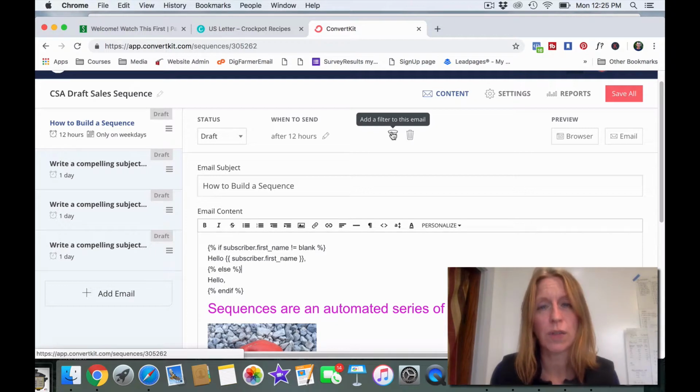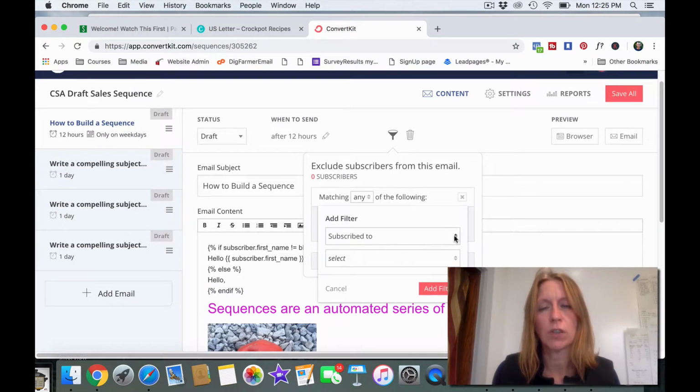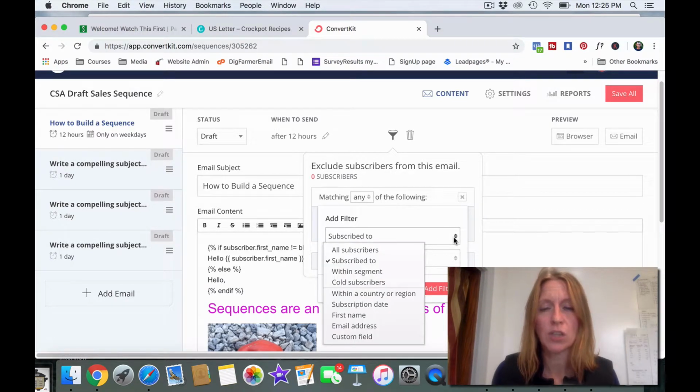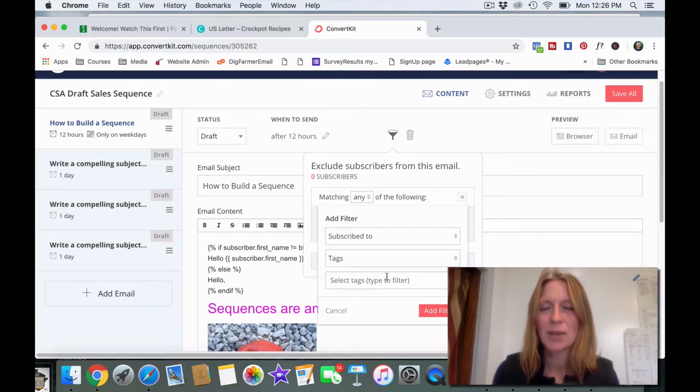So I could filter that particular email if that's what this one was about, and I could click this little funnel. And I could say, you know what, exclude subscribers from getting this particular email if they match any of the following. And then I would find the filter. So if they're subscribed to a particular tag, or I could say a particular product or a particular form.